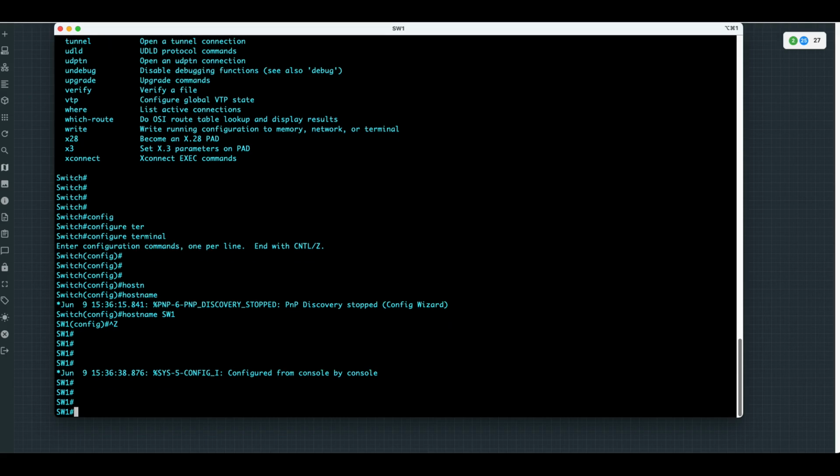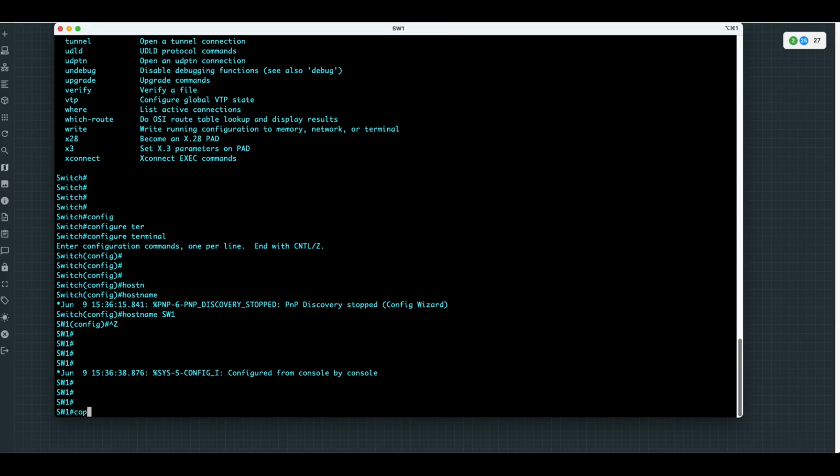Now I have to write this configuration into non-volatile memory, or into the file that is called startup config. This file will be applied each time the switch or any other device, when we will be tackling the routers, firewalls, etc., reboots. The startup config is the file from which the device reads its initial configuration when it reboots.